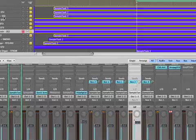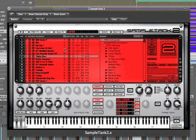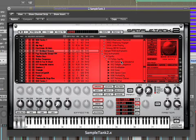Just ask hip-hop producer Little John, who's an admitted Sonic Synth 2 user. But for this application, I need a pad with a whispery bell sound. So I chose the sound Birdland Heaven. Once again, using the Sample Tank engine as my interface, I can still access the sounds here in the Sonic Synth 2 folder under Motion Sense. Let's check out Birdland Heaven.